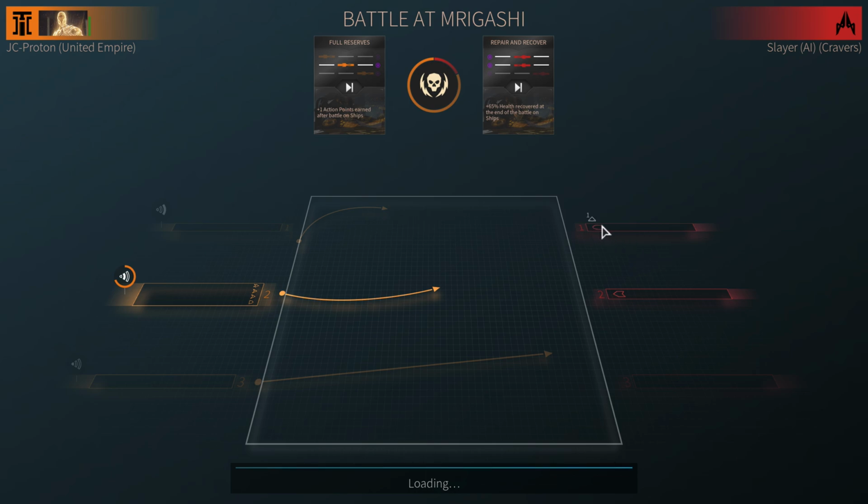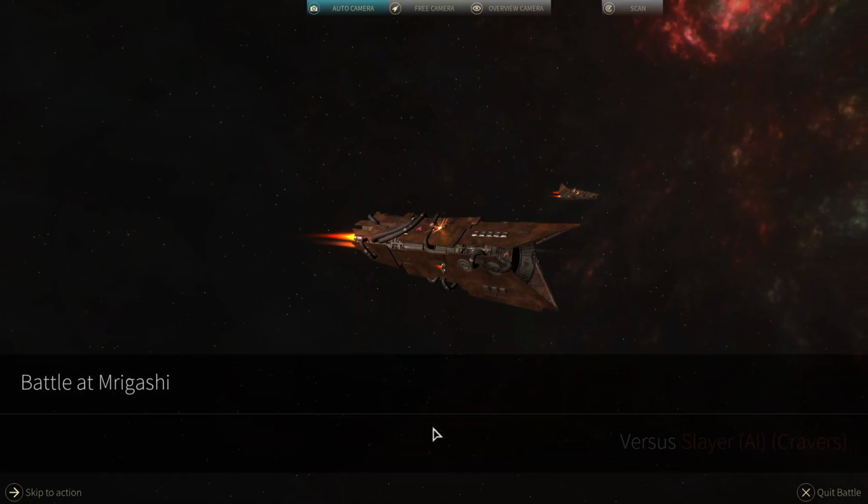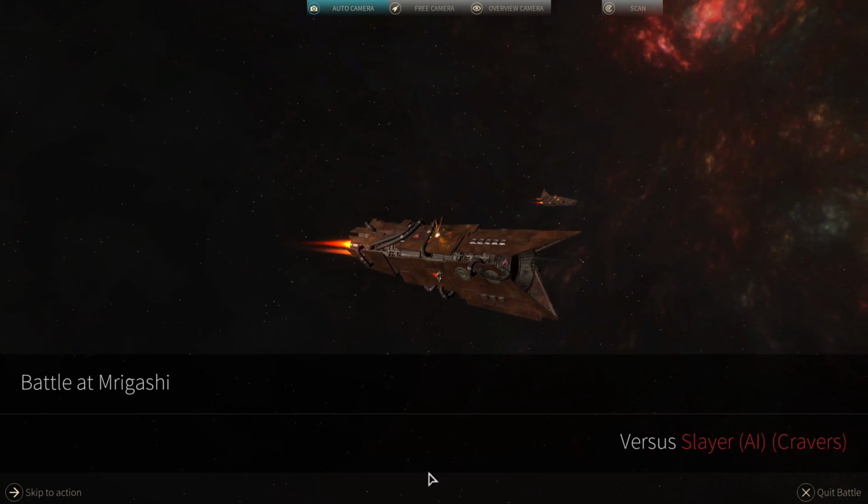So everything in lane 1 is automatically going to be at long range. At least he's going to fight us. So we'll smoke the middle lane, and then we'll do the top lane. And again, the top lane has got bombers. We'll see how long they stick around. And we can see Cravers have become a big fan of repair and recover. I think once they got that battle tactic, they're using it a lot, kind of like I do.